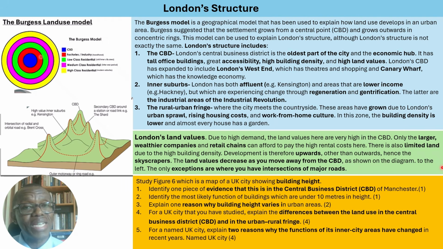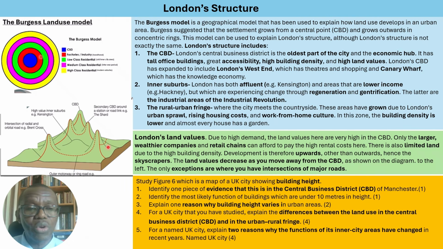And then the other thing that is very important for us to mention here is that the land values decrease as you move away from the CBD. The only anomaly or exception to that is where you have intersections of major roads, and in such areas you tend to have higher land values than would be expected in the fringe areas. So for example, you've got Brent Cross here where there's a large intersection, and that area does have high land values, and you can see there are others around the CBD. So those are areas where you have intersections that are likely to have slightly higher values than would be expected.